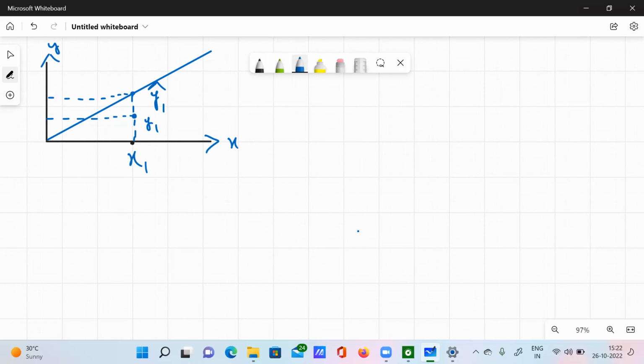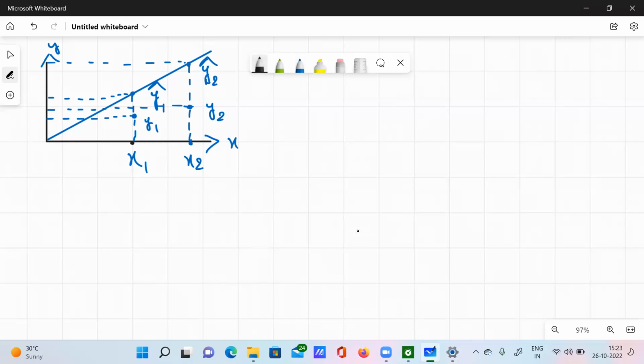Now, many such things will happen like this. For example, I can pick another point here, which I can call x2. I project this point to my predicted model, so this would be my y2 hat, my second predicted value. Also I want to know where my second actual value is, so let's say it is this. If I project this onto my y-axis, this is my y2. So this is y1 hat, this is y1, this is y2 hat, this is y2.